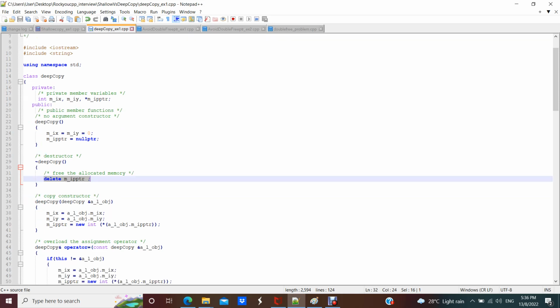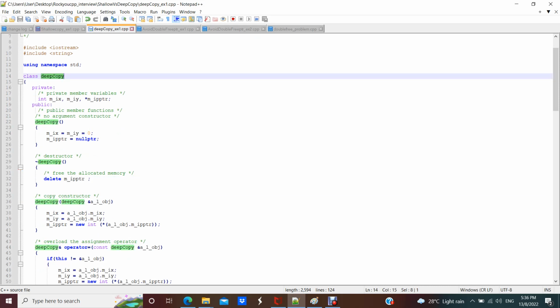In the case of deep copy, we should remember to overload the copy constructor and assignment operator. This is the main difference between ShallowCopy and DeepCopy. The problem is avoided in DeepCopy by overloading a copy constructor and an assignment operator.